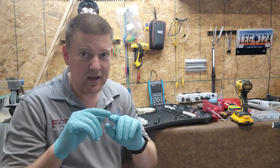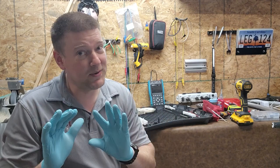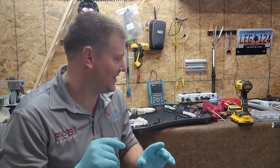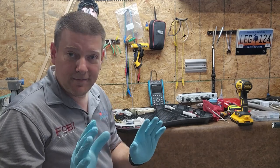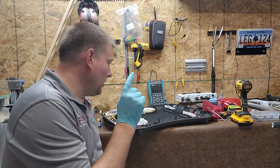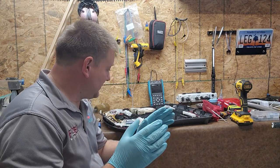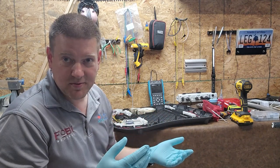Okay, so here it is. Here's how I took apart a MomaRoo. It was not the easiest thing in the world, but once you know the process, it's way, way easier. So at the very first, I wanted to take apart the bottom. The bottom is a mess. It's an absolute mess.